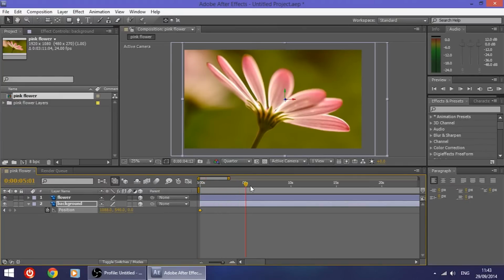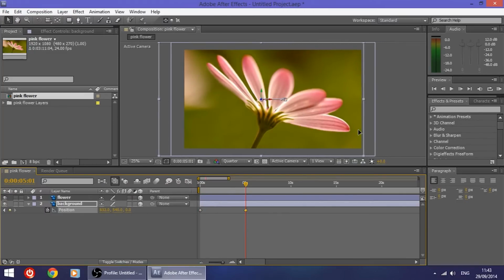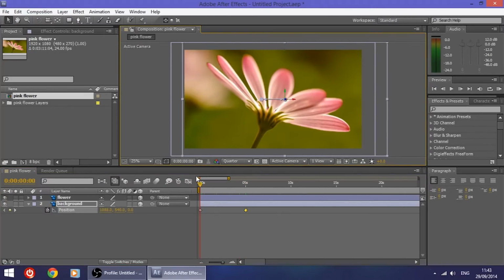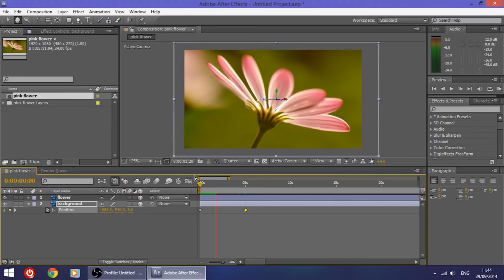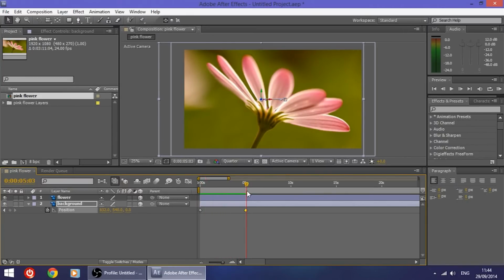Now go, for example, till 5 seconds, this depends on the image that you have, not what I say. And for example, move it right here. And let's see the movement. As you can see, it is very fast. So there are two things which you can do.